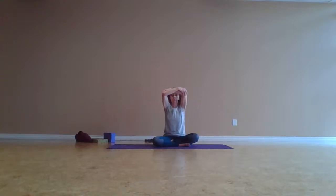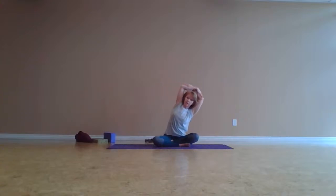See if you could lift your arms up, and for some of you it'll mean sliding the hands apart, perhaps holding the wrists or even hooking the fingers. I know some of you are thrusting those chins and ribs forward, so try to soften them down. See if you could bend to the right. Drop the shoulders, try to keep the weight even on both glutes. If it does not hurt your neck, look up to the eye of the left elbow. Keep breathing. If you're looking up, look straight ahead.